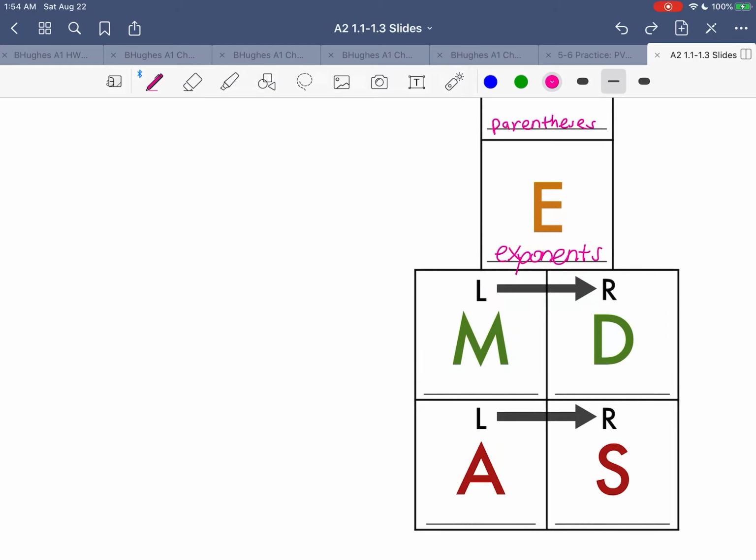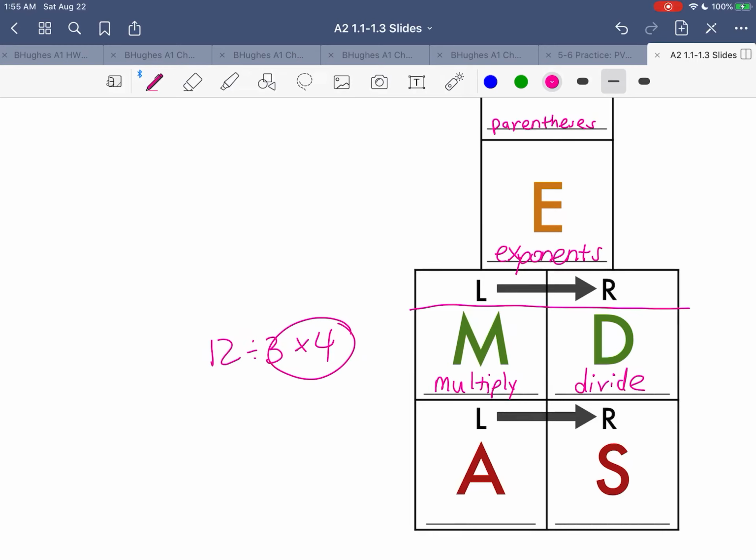Now, some people get confused when they see this. They think this means that multiplying is always going to be on the left and dividing is always going to be on the right. This is meant to be separate, okay? So when you multiply or divide and an expression has both of them in there, you do whichever one comes first in the order of left to right. So if it was division instead, okay, then you would actually do the division first, okay?